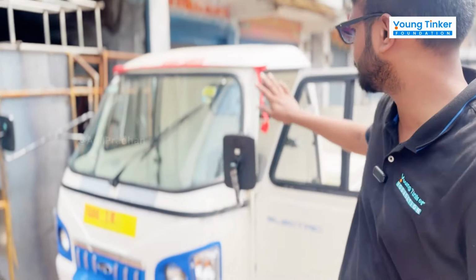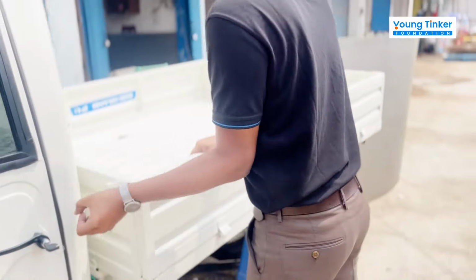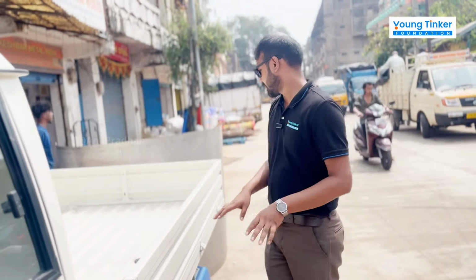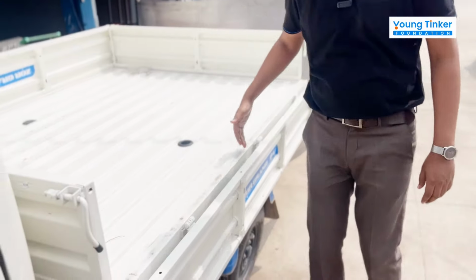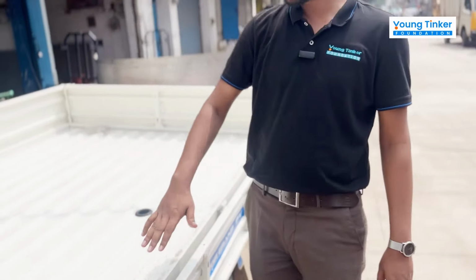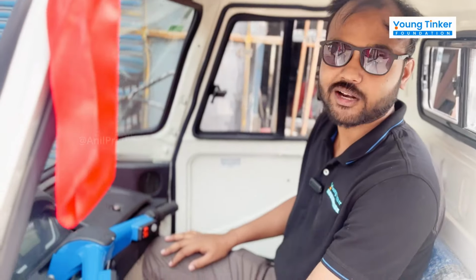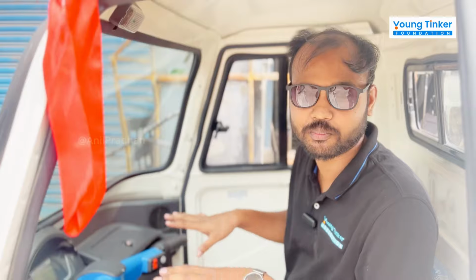So we got our vehicle here, which is basically the Mahindra Grand Tour, and we call it a goods carrier vehicle. So we're gonna cut these parts here. These parts we're gonna cut from this place, and also this piece we're gonna cut from this hinge, and then we're gonna get a flat base. You have this front gear and a reverse gear, and this is the horn. I'll be driving this vehicle for the next 2-3 days to basically understand the user perspective. Let's go to the manufacturing area and see.